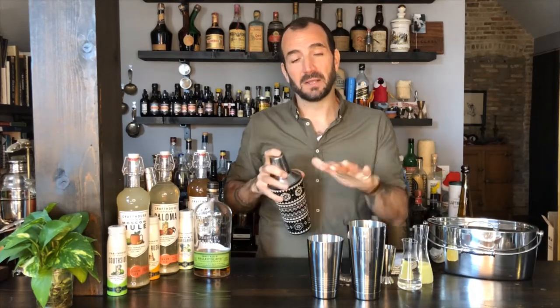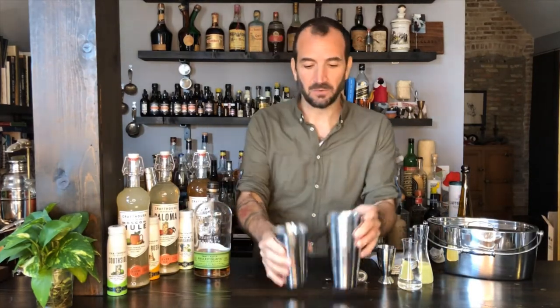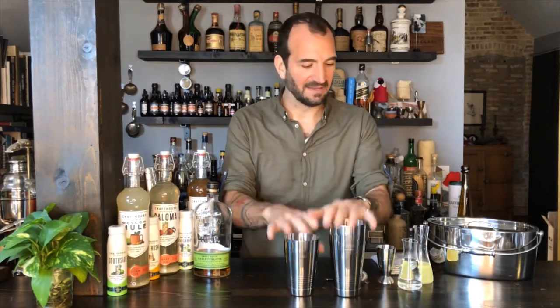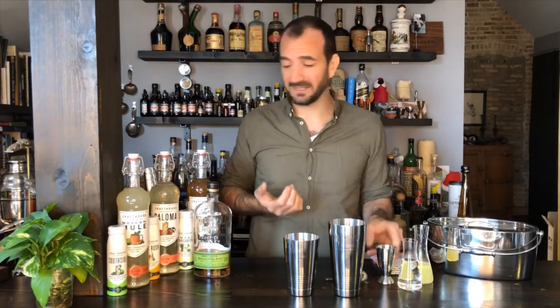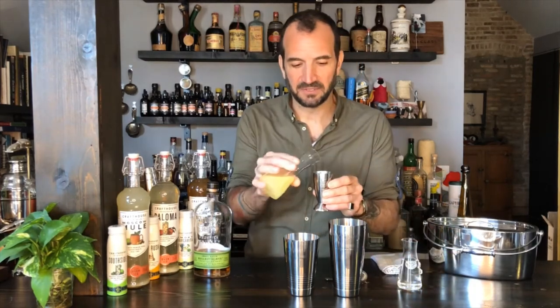The three-piece shaker is great if this is what you like to use — it's all preference — but the two-piece Boston shaker is the one I want to focus on. Two pieces of metal, two stainless steel cups. I'm actually going to make a cocktail because I'm working from home today, so we can do this. I've got my jigger, and we're going to go ahead and measure this up. I'm just going to make a whiskey sour.